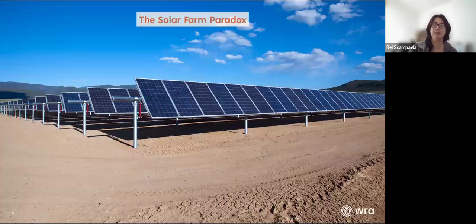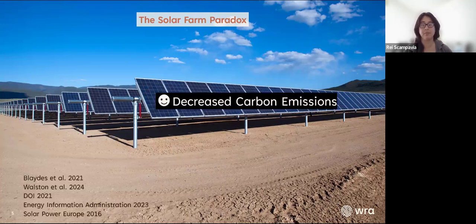And so let's begin with the solar farm paradox. These black rectangles that you see here are photovoltaic solar panel arrays. And this landscape that you see here is something that's called a solar farm, which is basically a configuration of rows of these photovoltaic solar arrays that are used to generate utility scale levels of electricity. And these solar farms right now are currently at the nexus of energy, food, and environmental issues in the US.